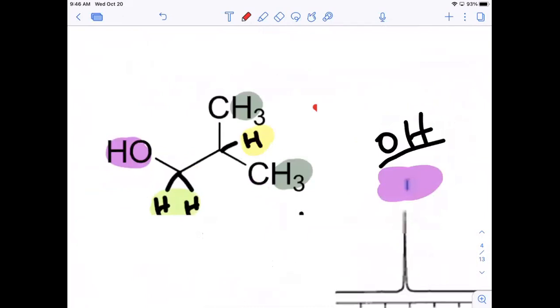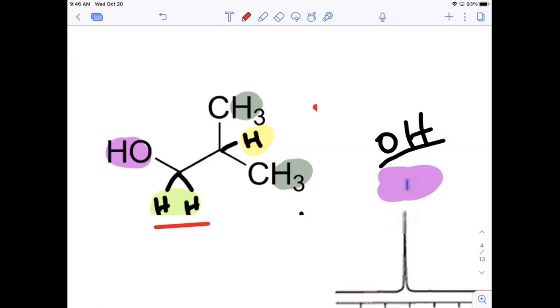So that CH2, and again, this is not going to split with the OH, really only has 1 neighbor to the right of it. You see that? The yellow one, the one highlighted in yellow? But what about the CH3? And those are too far? Yes, it has to be right next door.